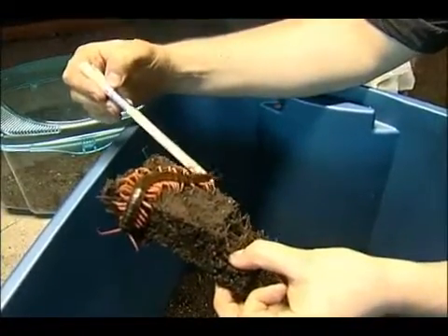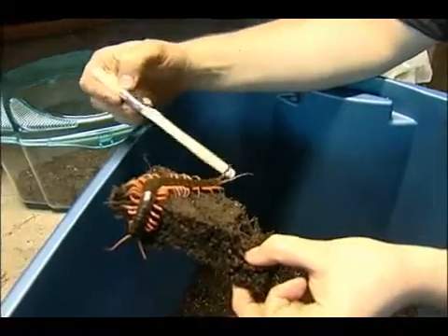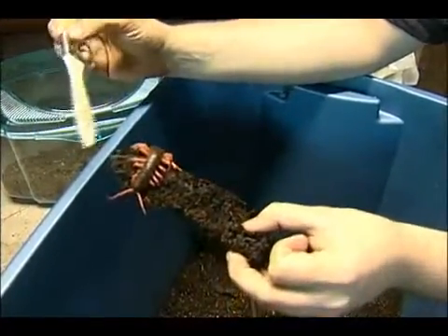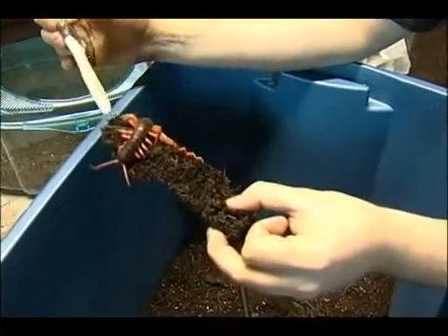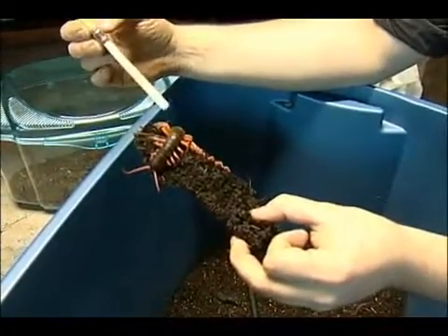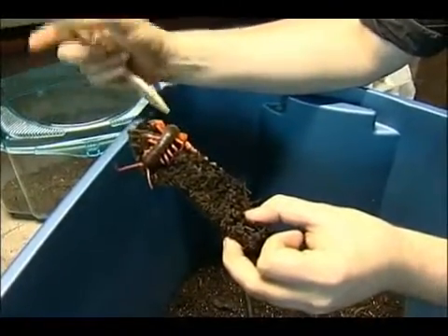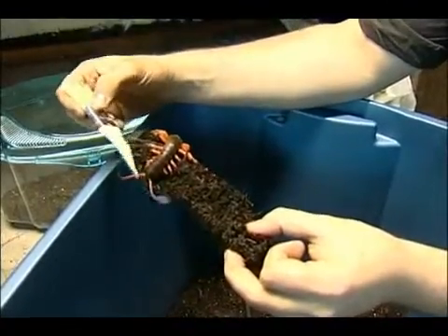You can see here, these are what are called terminus legs on the very end. You can see they use this kind of like a grabbing — he's going to try to grab my paintbrush a little bit. So really what you have here is a wonderful mechanism; the whole body is like a giant hand and they're just great at grabbing hold of things. They don't have fingers or any sticky pads on their feet, just tiny little points, and they're just amazing climbers.